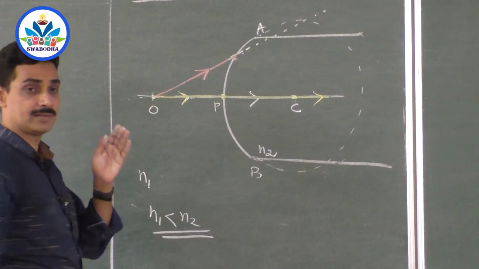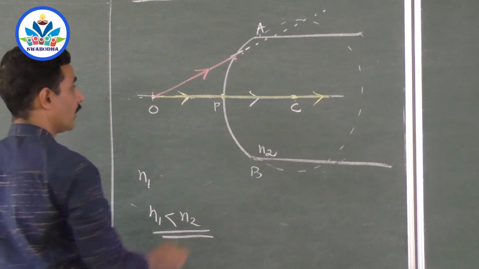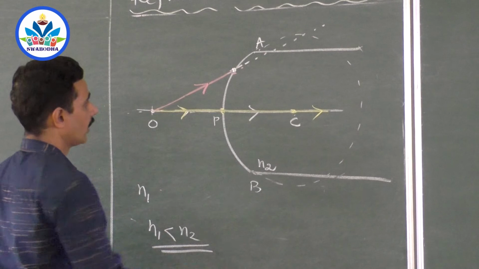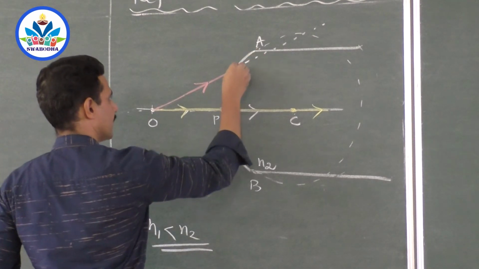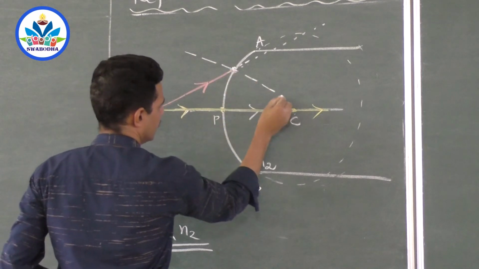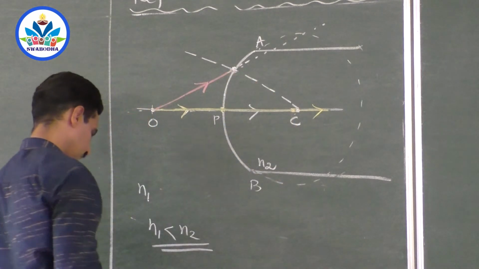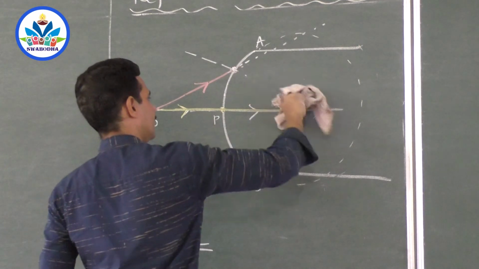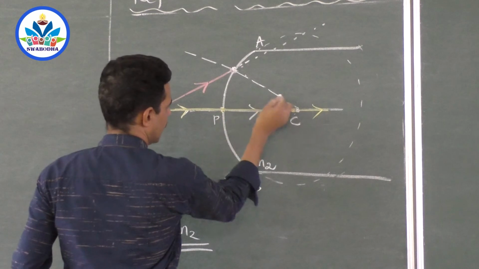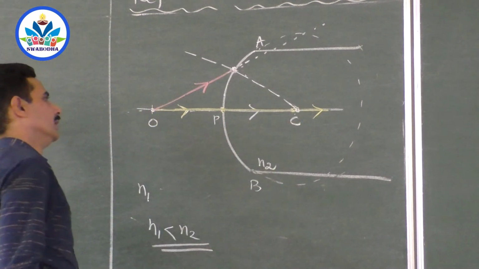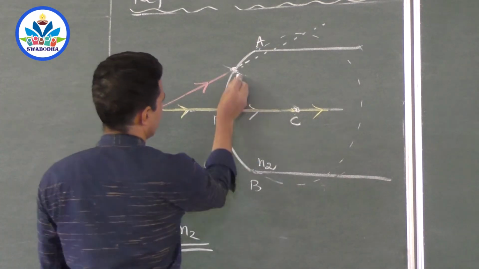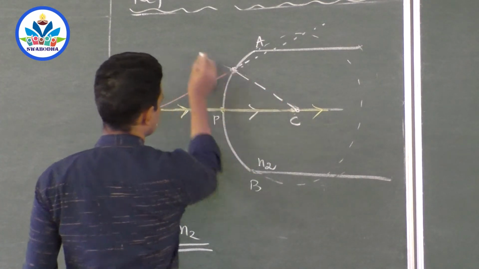If it has to bend towards the normal, we have to draw the normal at the point of incidence here. How to draw the normal at the point of incidence to this surface? Join this point to the center, right? You have to join this to the center. A line joining to the center will be the normal line at the point of incidence. So like this way. Does it look straight? No, I think. So I have to draw a line like this. Yes, this is the normal.